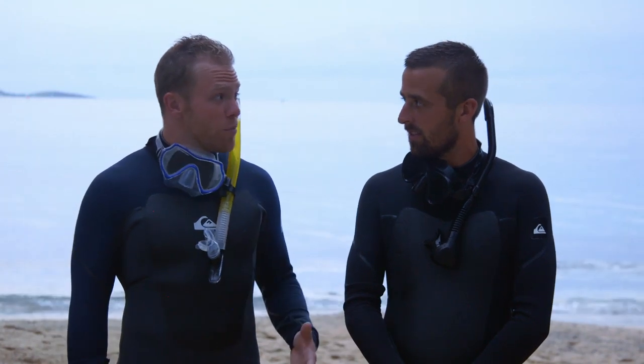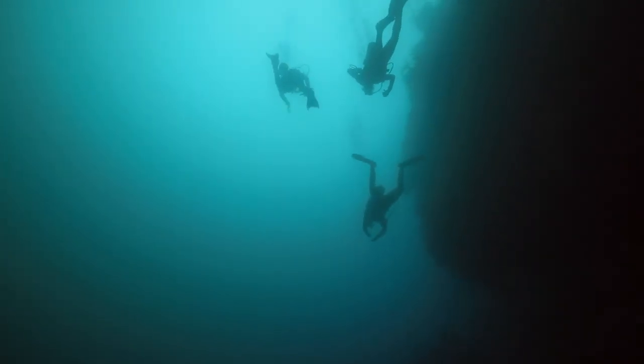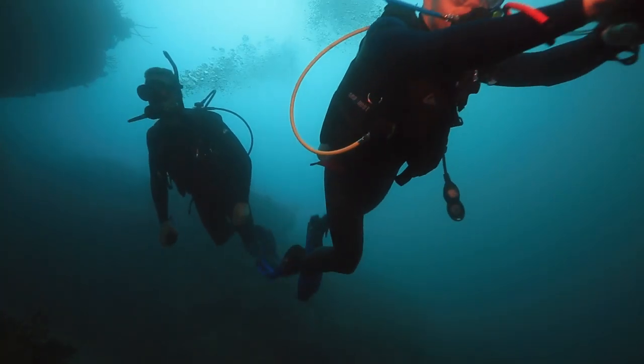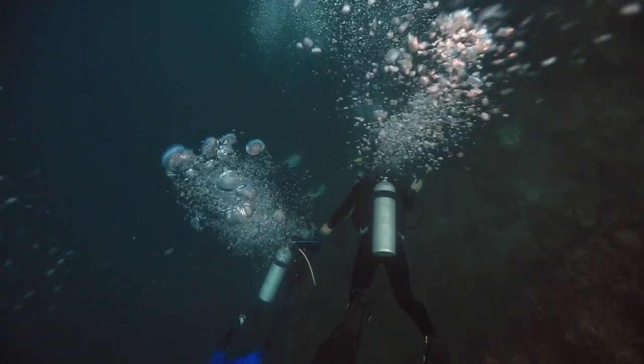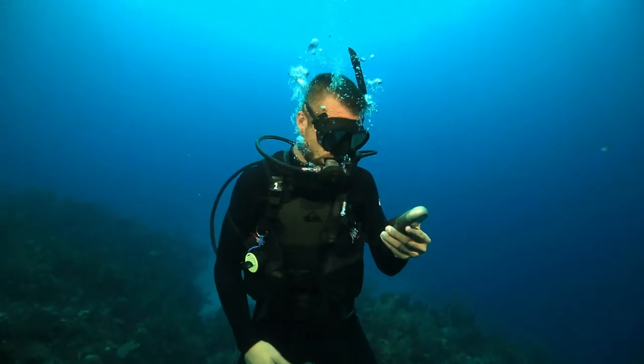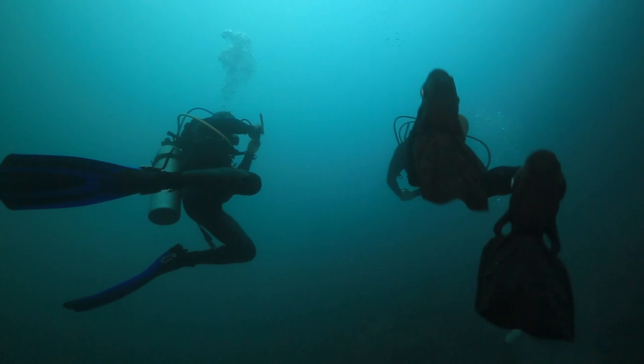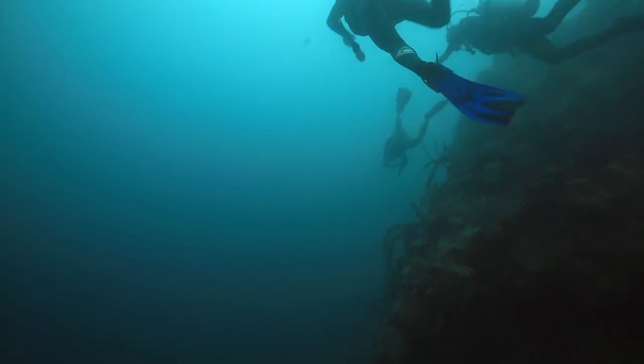We're not talking some nice gradual slope. This thing just goes and drops. It's crazy. It feels like we're in outer space. You're floating and you can't see the bottom. And we keep going down and down. Then I check my gauge and we are at 87 feet. That's 87 feet below the surface, hovering over a massive canyon.